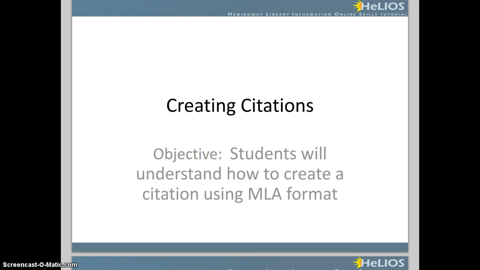So getting back to it though, MLA is a basic citation format that's used, and there are many different types of formats for papers and citation that can be used, and they all pertain towards different fields. Obviously, this one applies towards language arts. It's created by the Modern Language Association. So in our language arts classes, we tend to use MLA. There's also APA, which stands for American Psychiatric Association. There is the AMA, which is the American Medical Association. Now, the APA is used for the soft sciences, things like psychology, your social studies types of classes, whereas the AMA is used for more of your hard sciences, your biologies, your medicines, those types of things.